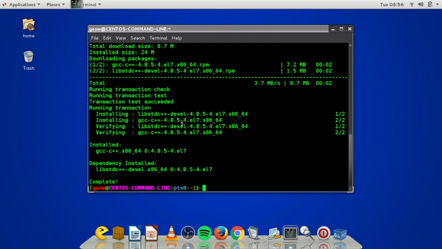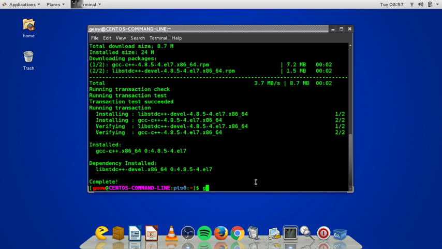Here we go. Installing the libstdc++ devel package, installing the GCC C++ package, verifying those, and those are installed. Now, of course, if you've used Ubuntu or Debian, you installed build-essential in order to compile C++ code, or you come from Slackware, Arch, or Mac OS X, where you had to install Xcode to have access to the G++ compiler.